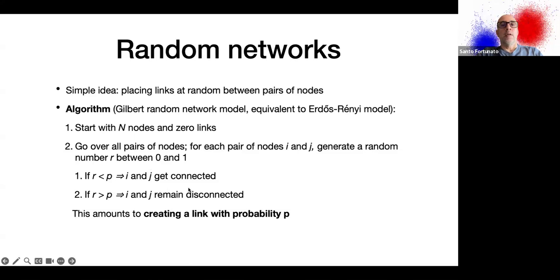Is there something else? What would be the case if r is equal to p? I mean, whatever you want. You can say that the link is there if r is smaller or equal than p, but consider that we are generally talking about real numbers. So the likelihood that a random number from 0 to 1 is going to be equal to your parameter p is essentially 0, because there is an uncountable number of real numbers between 0 and 1. So you can safely disregard this limit case. You can also say that you still set the edge, or you can just leave them untouched. It's not going to make any difference for whatever you calculate on this model.